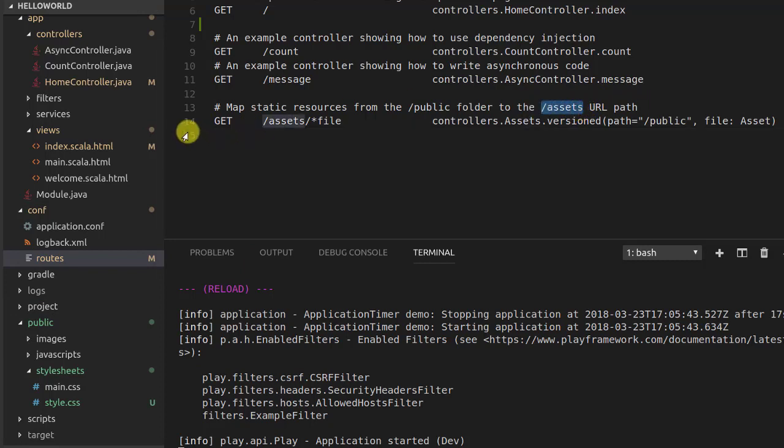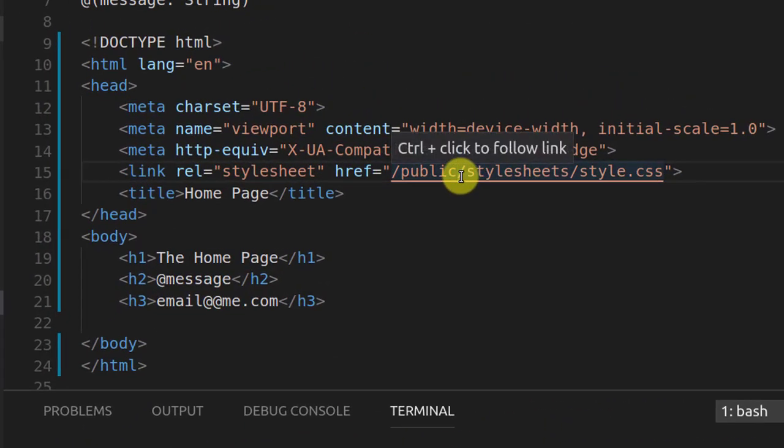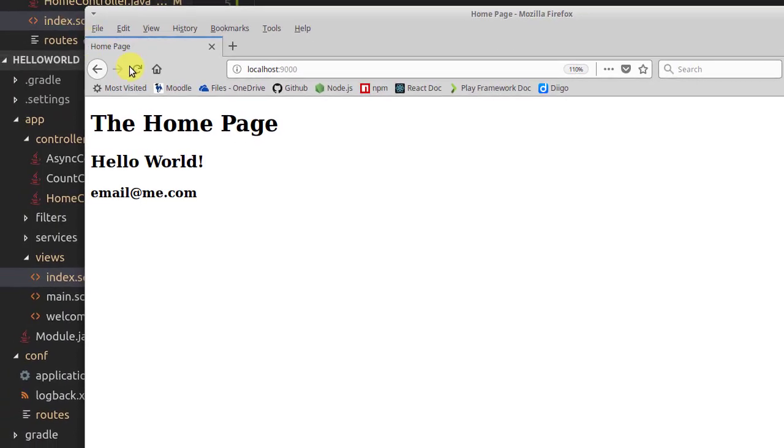And that's what the application is expecting to see when you want to access one of those resources, like a style sheet. So instead of public, if we put in assets and save that and then open up the page, we should see that it works. Now the route is actually found.